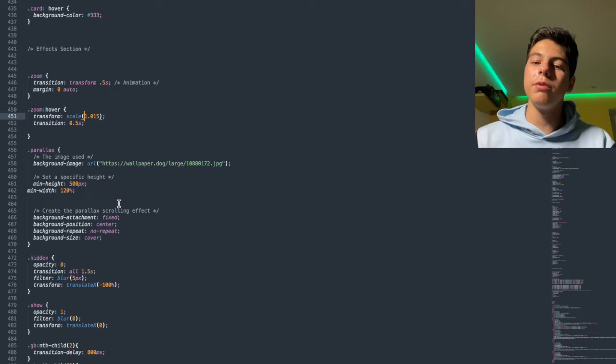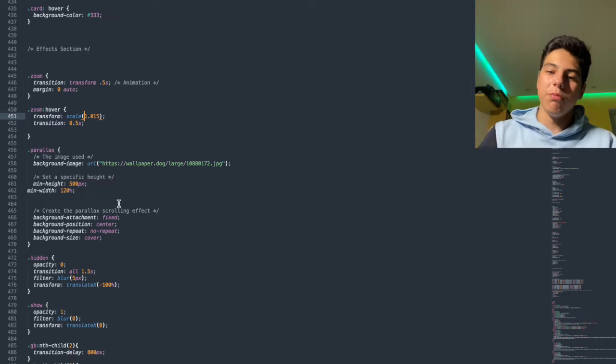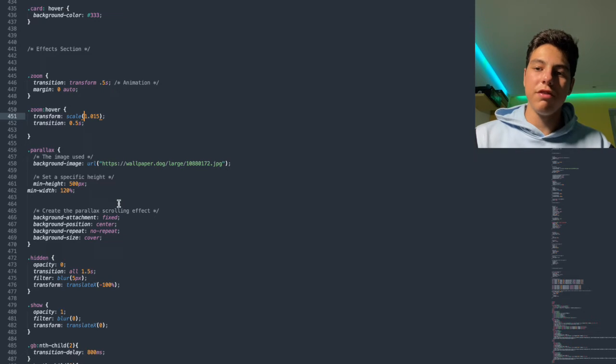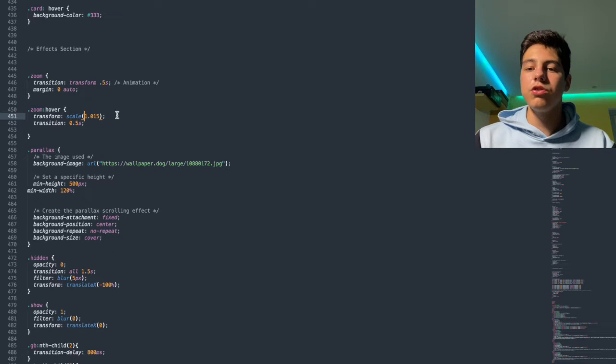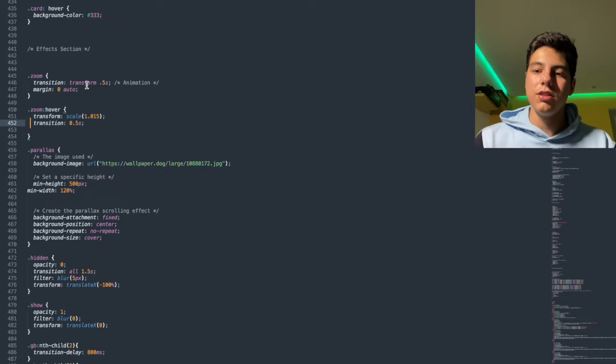It's a really small number, but a lot of the time, especially with bigger objects, if you make this even 1.1, that might not sound like a big difference, but trust me, it is. So this is something quite subtle. And the idea of transition, again, we'll see this better later, but it basically means it's going to take 0.5 seconds for it to do this command. And this is quite important as well. Here, it says that for it to go back to the original, it's also going to take 0.5 seconds, right?